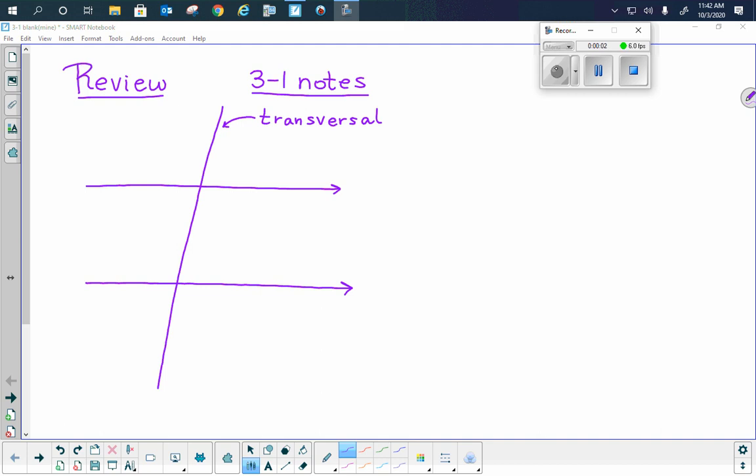All right, 3-1 notes. Let's do a little review from chapter 2. So if you'll turn to your 3-1 notes, this is not written in your note sheets, but just go ahead and put it on the blank page to the left of it or at the top, wherever you can fit it. Okay, and let's just review those 5 types of angles that we've talked about so far in our last couple of chapters, and then relate it to the shortcuts that we're trying to give you for today when the pictures become a little more complicated.